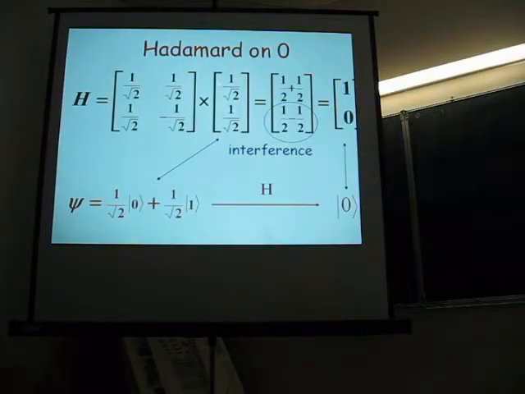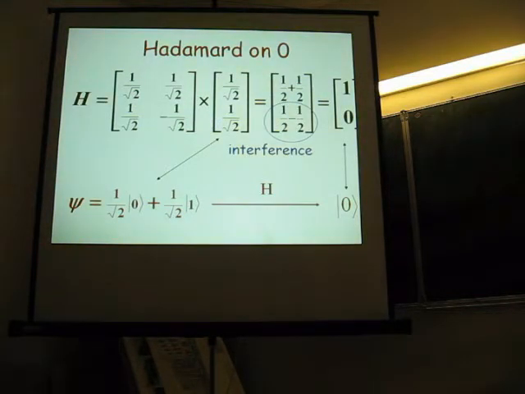Remember we had this qubit that was in a superposition of 0 plus 1, each with equal amplitude. When you apply a Hadamard operation to that and do the calculation, you will see that you get 1/2 plus 1/2, which is 1. And in the lower one you get 1/2 minus 1/2. Here is the interference: these two things cancel, and here they add, and you get the 0. So when you apply a Hadamard transform to the 0 plus 1, you will get a 0 back.